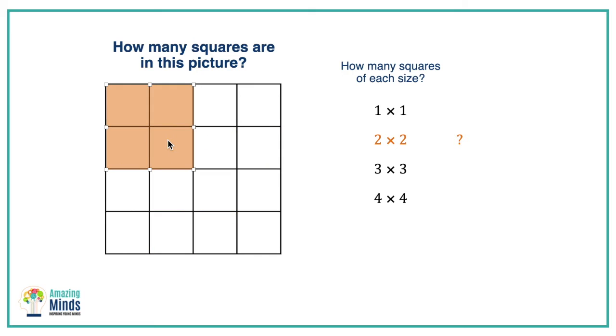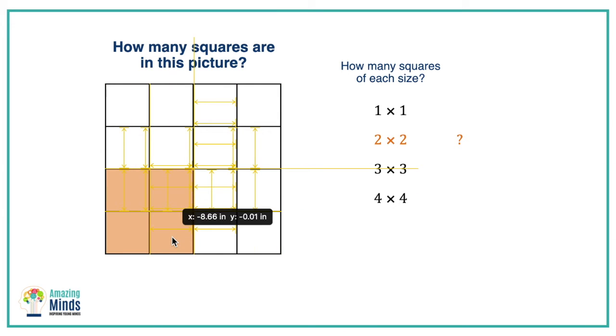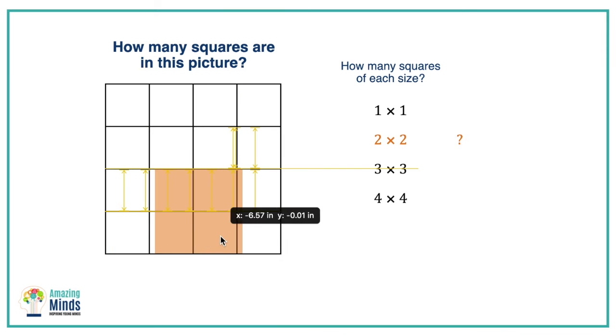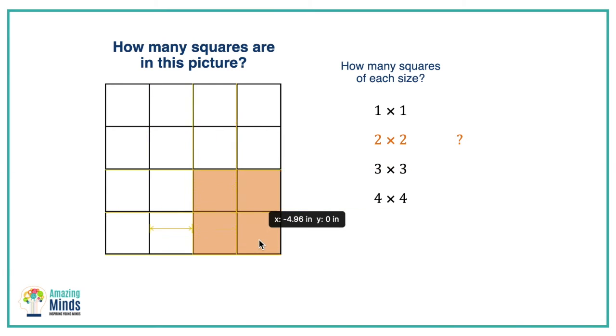So if you were making an organized pattern, what would you do next? And give them time to see, well, you could just move down 1 because there you have another one. And in this row, there are also 3. And then move down 1. And in this row, there are also 3. So you have 3 rows and 3 columns.